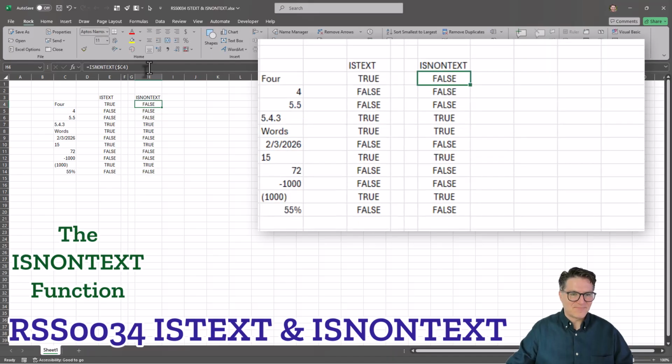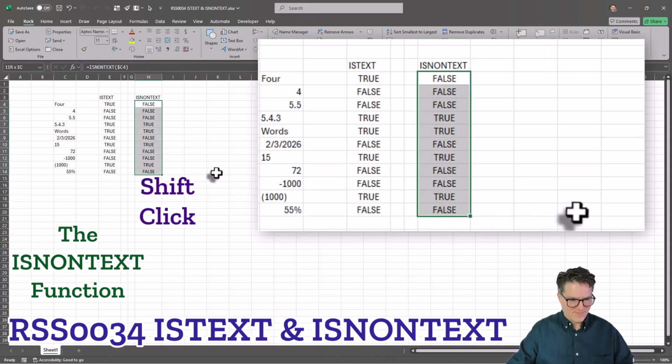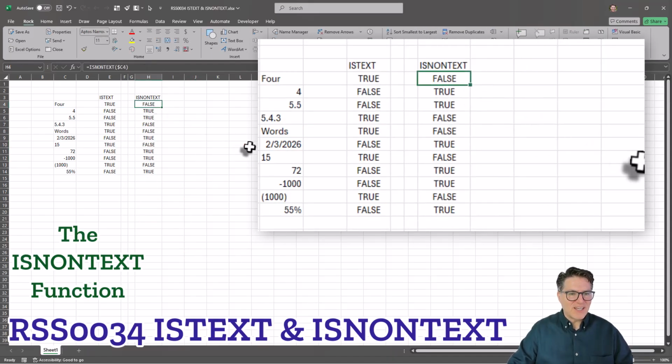IsNonText. These should all just be the opposite because it's the opposite question. Is it text or is it non-text?